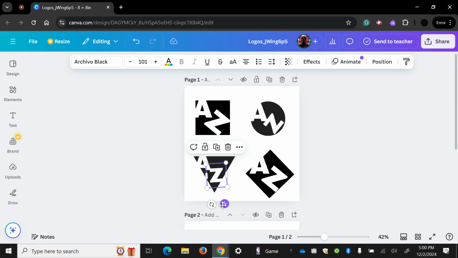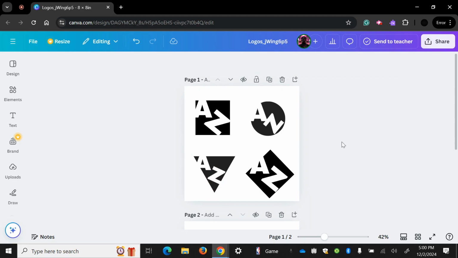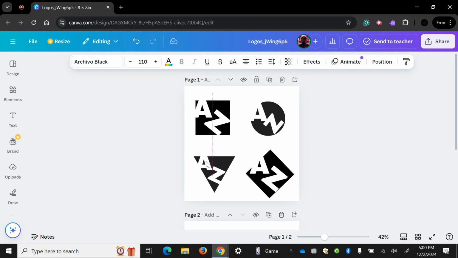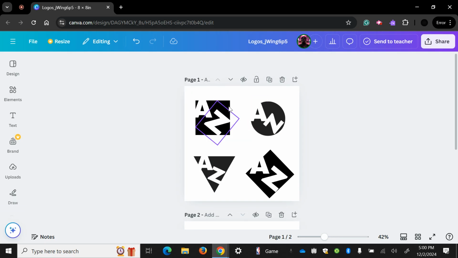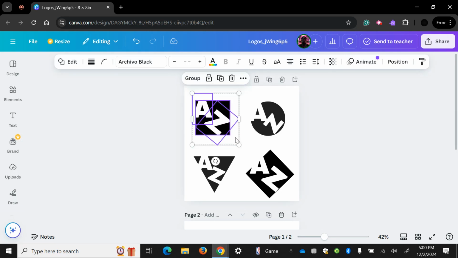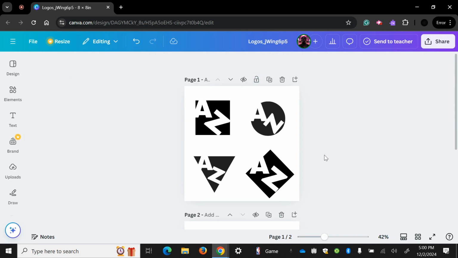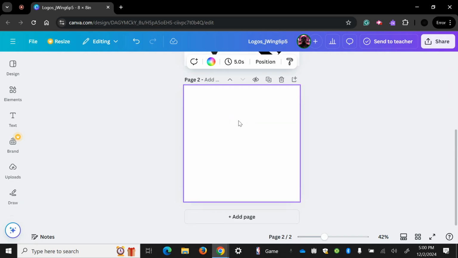Again, if I want to rotate things around, just to make for a more interesting design. One other thing I want you to notice, and one thing I want you to play around with, is how the white letters overlap the shapes behind them. That way it makes for a very interesting shape. This black shape that goes through the logo is a much more interesting design than, for instance, I'm going to copy and paste one of these. So I'm going to copy these text and shapes. I'm going to go down to this page and paste them.